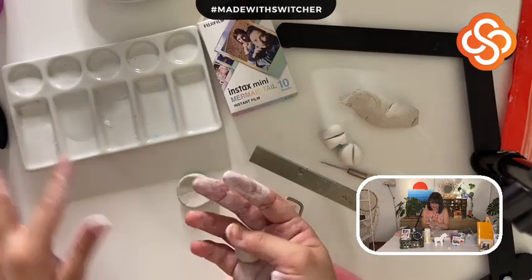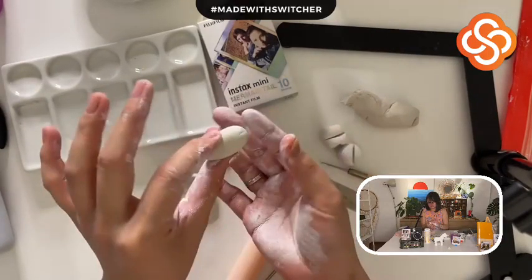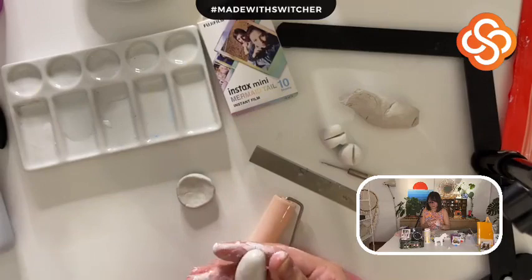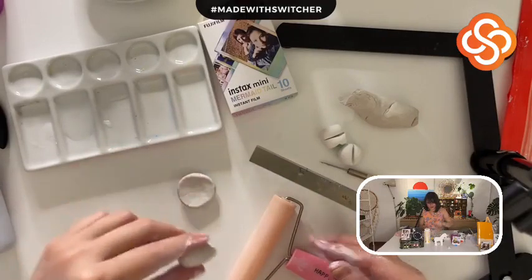Okay, what we do next is the stand. I'm almost done. You're just going to create a roll like this, okay? And then after that, if you see these little scratches and lines here, you just put water and smoothen it. All right. And next you're just going to stick it here. It's going to be very pretty, trust me.